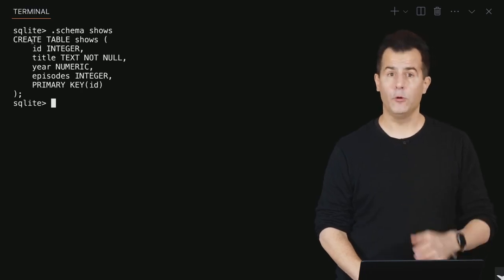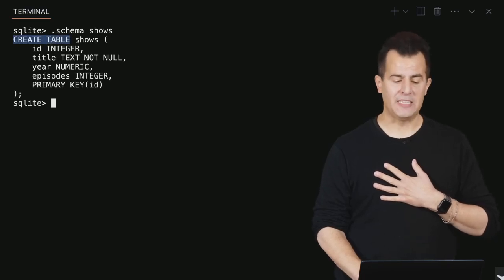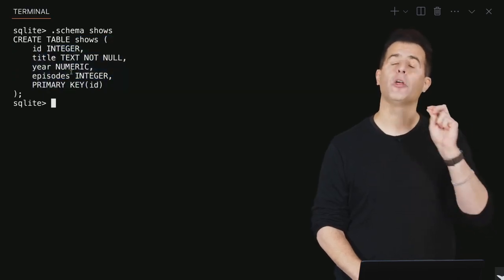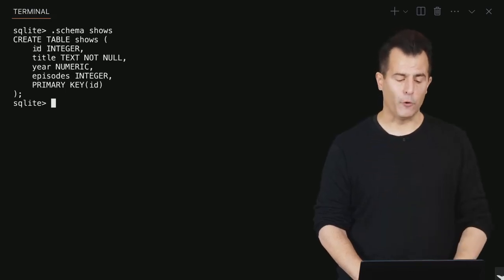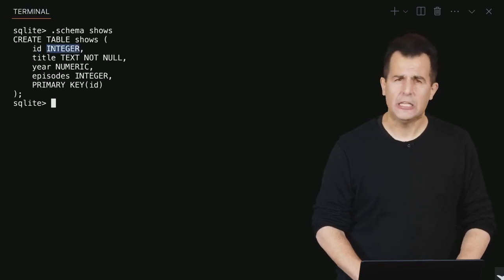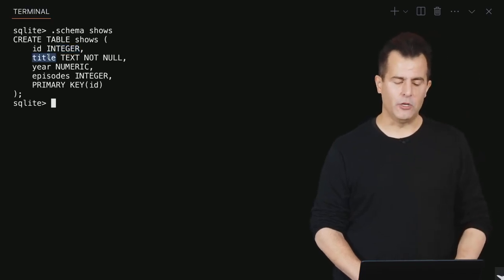So at some point, we, the staff, ran a command called create table, and we created a table called shows. Inside of parentheses, we then specified what are the columns for that table. The first one we decided to name ID. And we decreed that it's actually going to be an integer, a number from, say, 1 on up. The next column is going to be a title column.